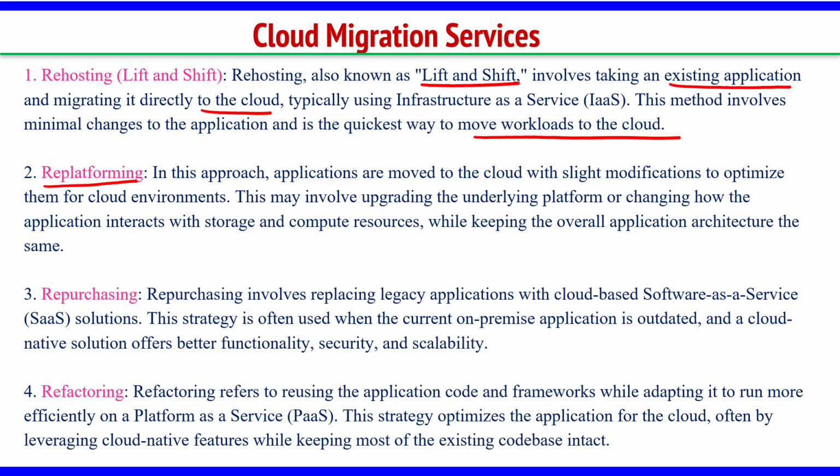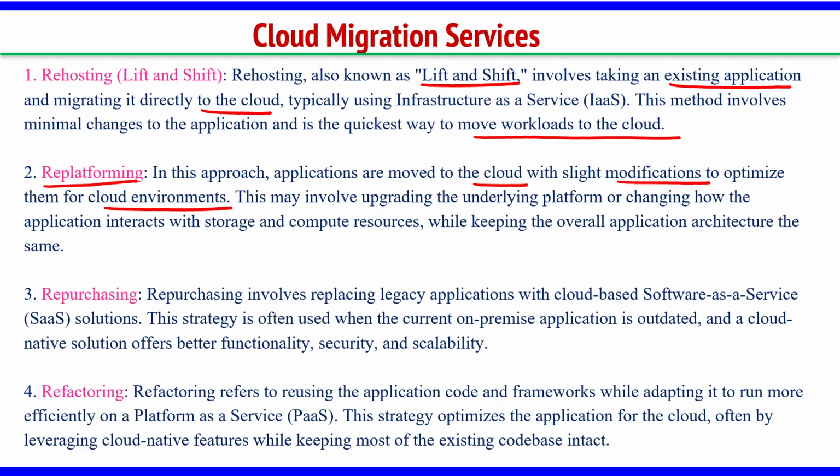And the second one is replatforming. Okay, replatforming is something like you are making small improvements, you are making small changes, right? See, in replatforming, applications are moved to the cloud with slight modifications to optimize them for the cloud environments. To make the application adjustable or compatible with the cloud, we have to make small modifications.